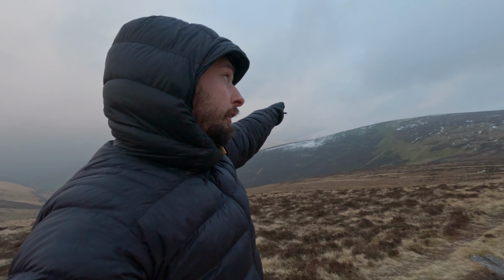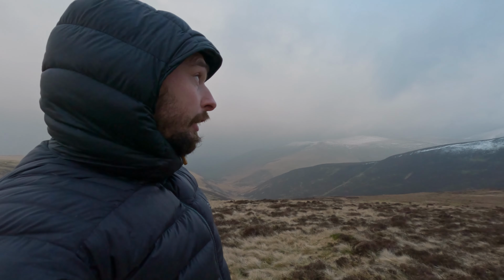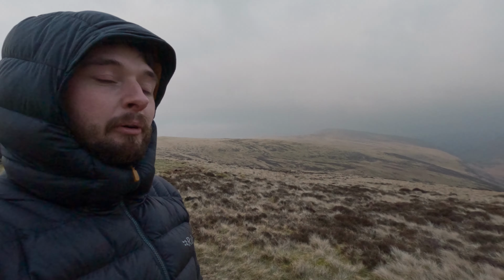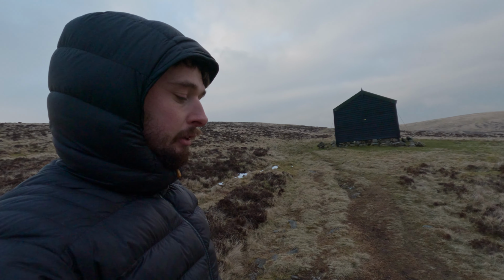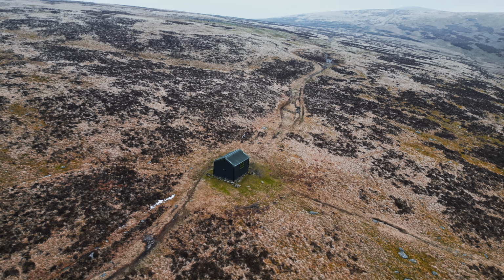That fell in the distance, you can't really see it now, it's covered by cloud, is Blencathra. And then behind this fell here, which you can't see, will be Skiddaw. And we've come up from the east, behind the other side of Lingy Hut. The sky is pretty blue above us, but chances of it clearing for a sunset are slim. And as well as that, the sun's actually going to set the other way.